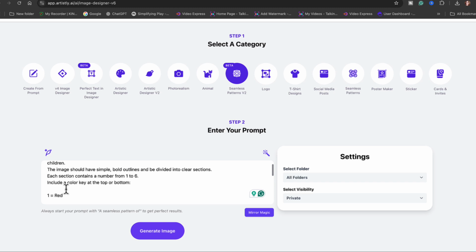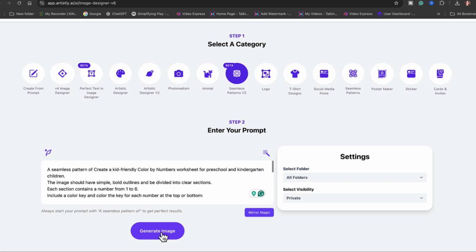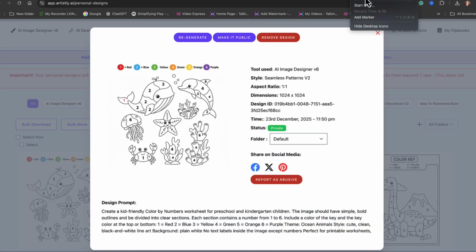Say include a color key at the bottom or at the top. So we're going to add include the color key and color the key. Okay, so we're going to click generate image and let's wait for seconds.